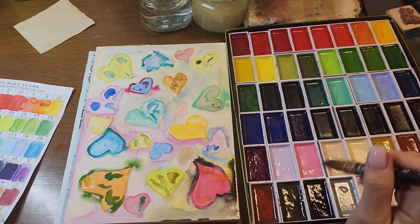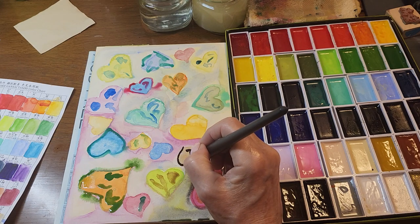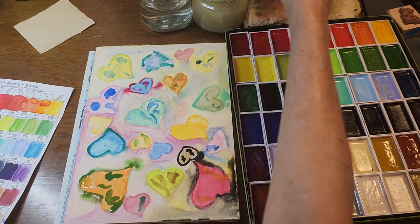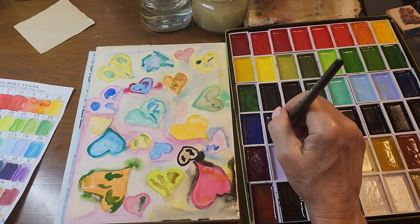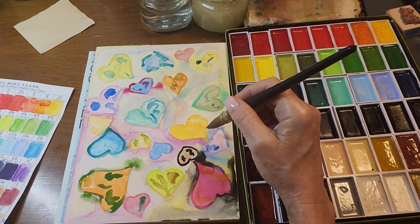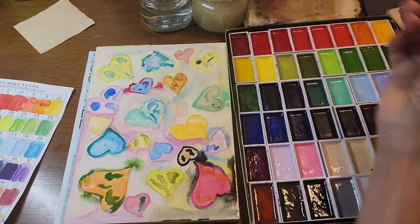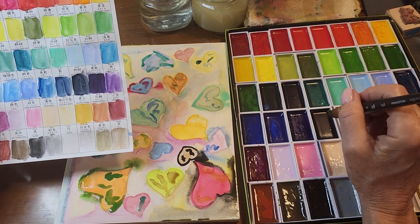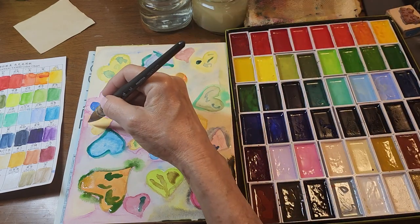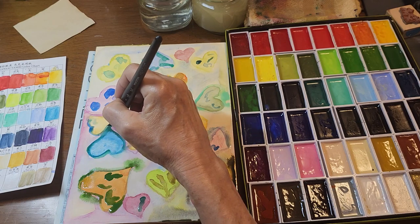Okay, we got the gold down here. Let's put some black in there, right next to the red. And that's bleeding. So now what I want to do is get that blue again. Cobalt blue. And go over this. And you just want to have fun. You want to take out your, I was going to say crayons, you want to take out your paints. This is Persian blue. And we're going to go over here and around. Anybody can do this.